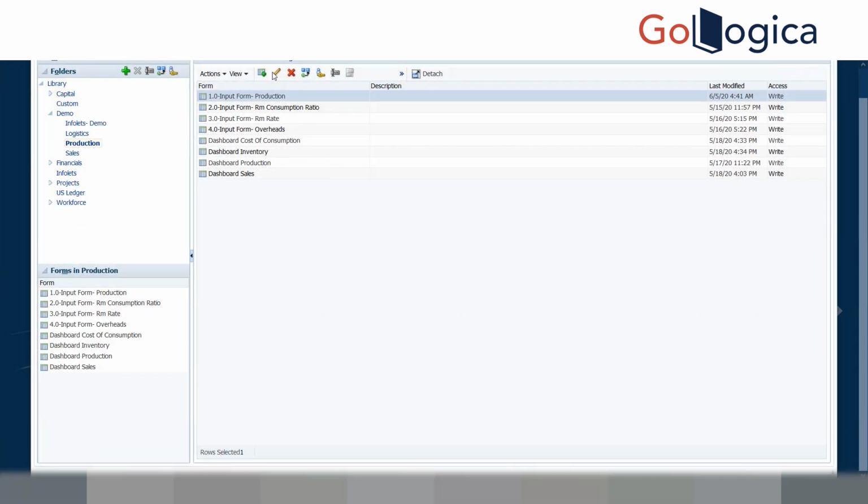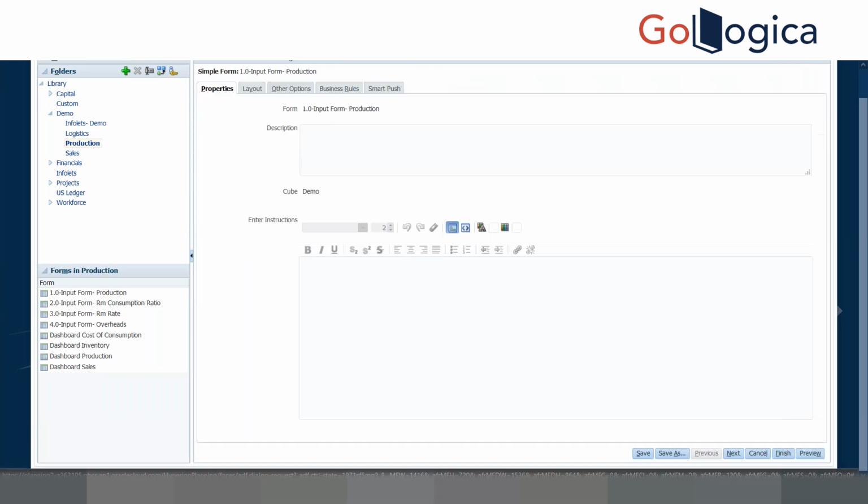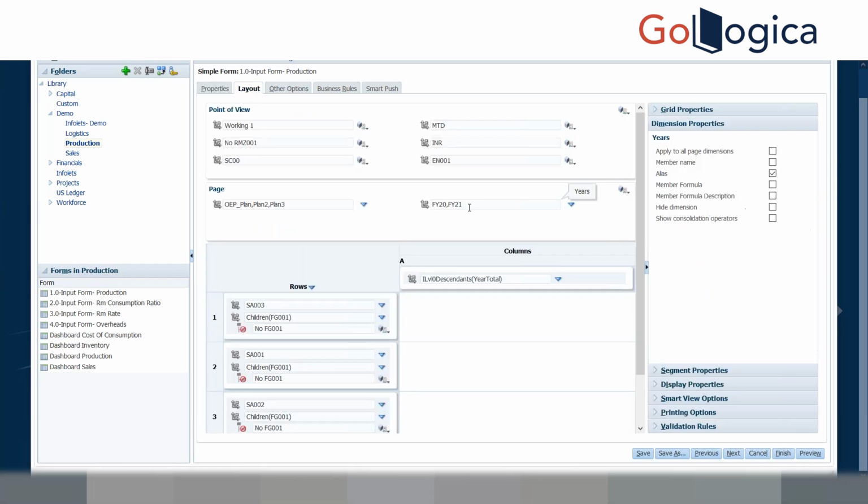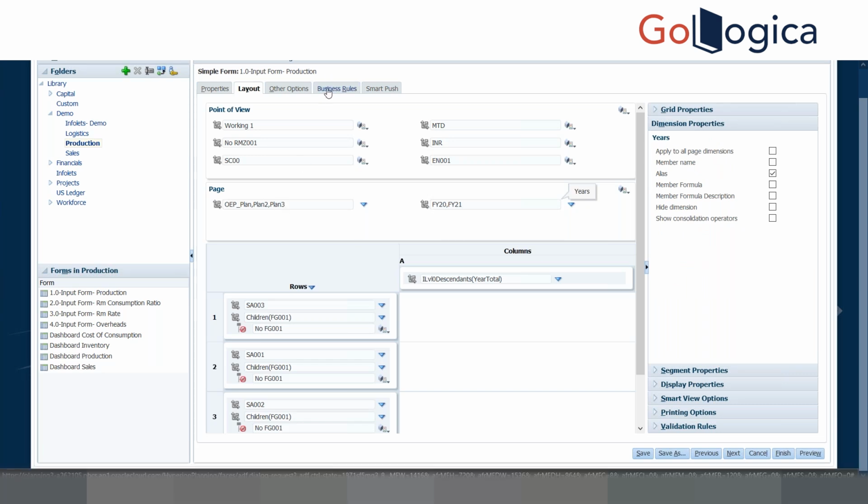Suppose you are giving a runtime prompt. For this form I have created it for a particular year, but you can create a variable also, and it can be added as a prompt. At the time of running, it will pop up the prompt for an input.